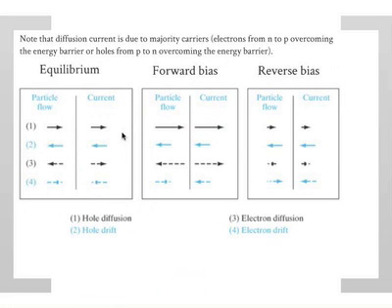Of course, our goal here is to be able to calculate current, right? So again, going back to this picture. Remember, when you had diodes, you connected lots of diodes and you were able to build circuits. So resistors, diodes, capacitors, and inductors allow you to do all kinds of interesting circuits. But for a diode, the big question is, what is the current for a given voltage? How does the current vary as a function of voltage?